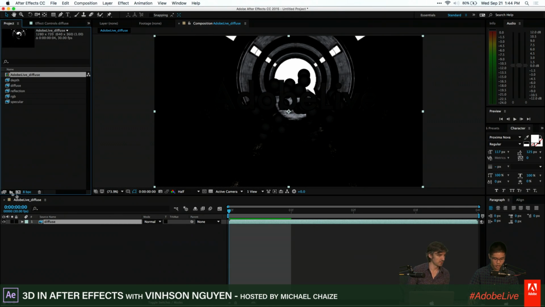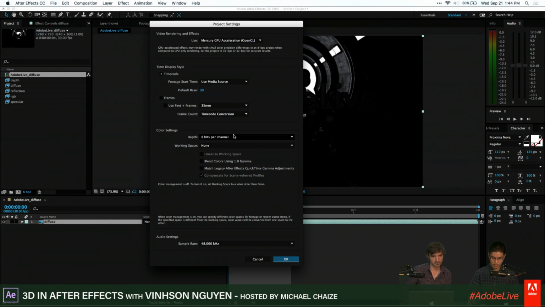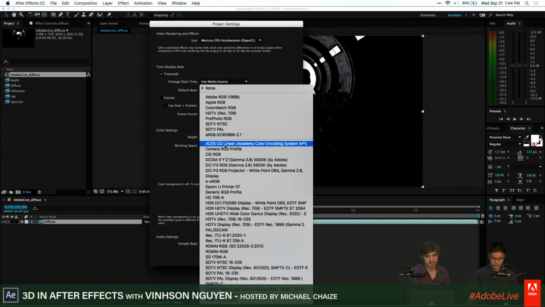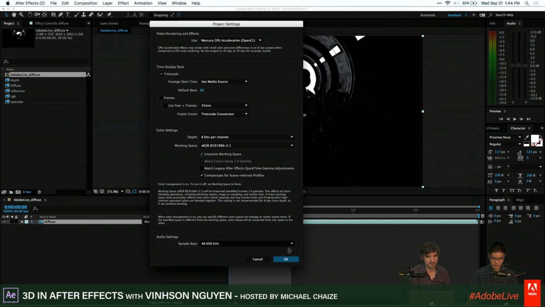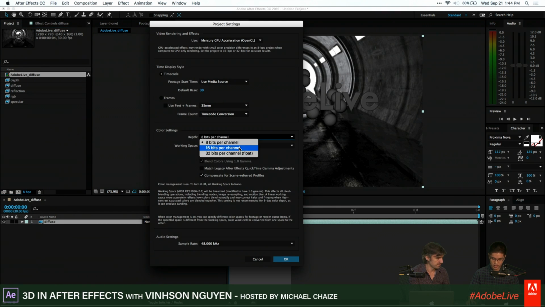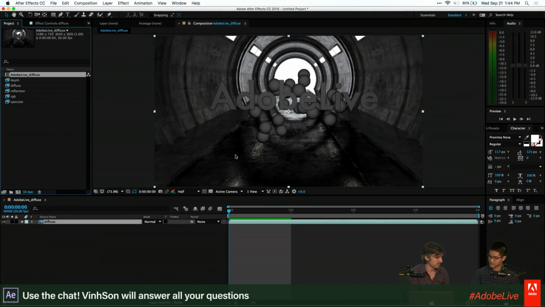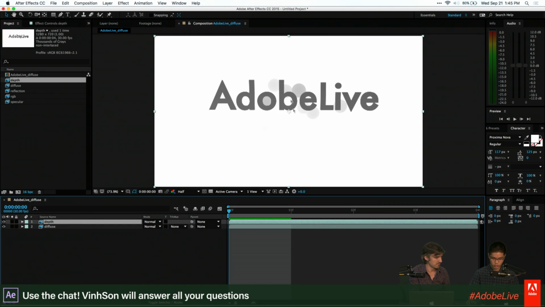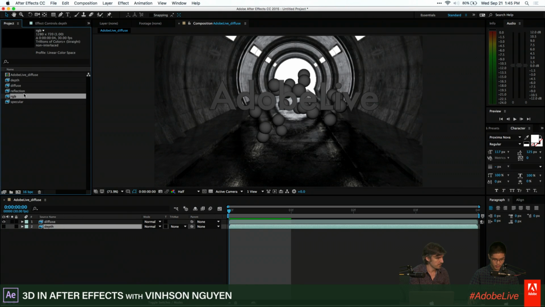But you won't really notice the linear workspace until you really start manipulating the lighting, the color grading, and also affecting the luminance here. So I'm going to put it back to sRGB and linearize the workspace. Very, very good practice. You may even want to switch the bits per channel to 16 because we rendered these files in 16 bits per channel. So we should use that. We have the diffuse. We have the depth pass, remember, which will give us the depth of field. We'll disable that.